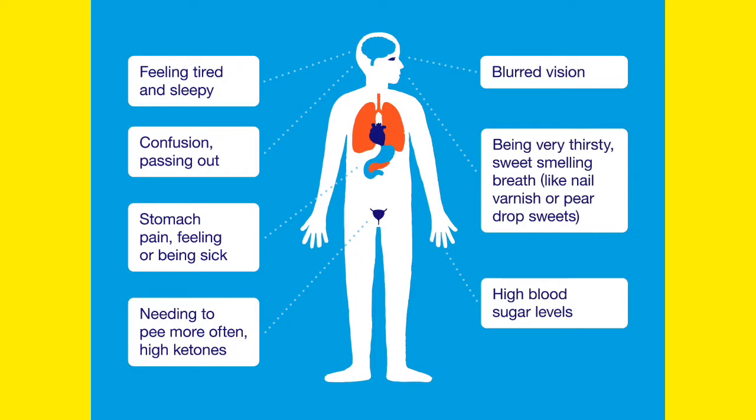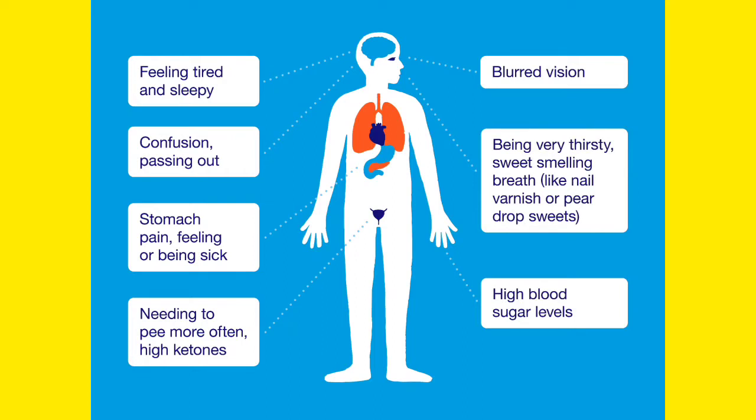Another very important thing is that the patient will be confused. The patient will have a lot of confusion and passing out. Very important symptoms of the patient are confusion and passing out. Another symptom is feeling very tired. The patient will be very much tired. You can understand from the patient that the patient looks very tired, very sleepy. All these things are great characteristics of diabetic ketoacidosis.